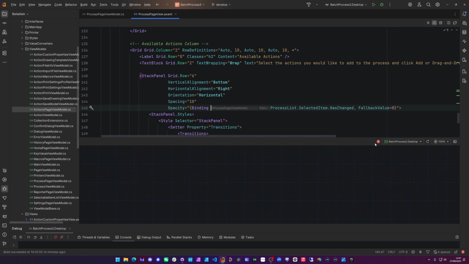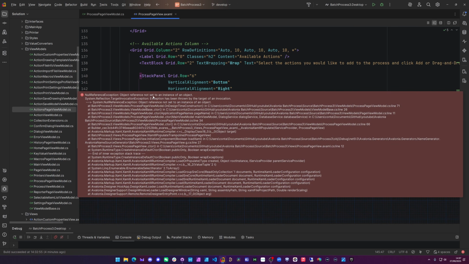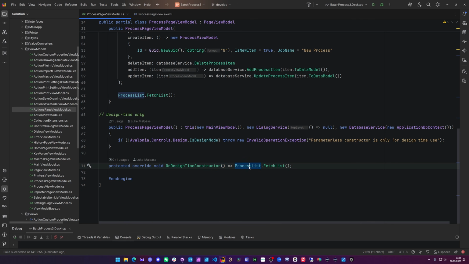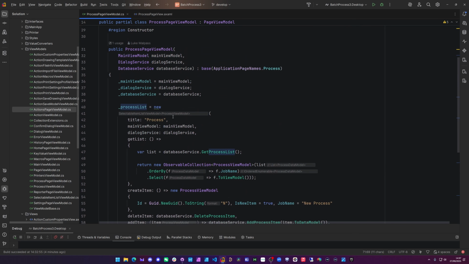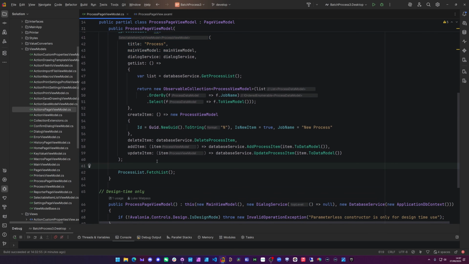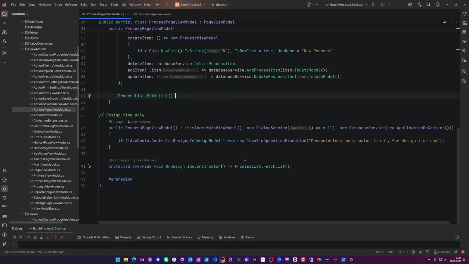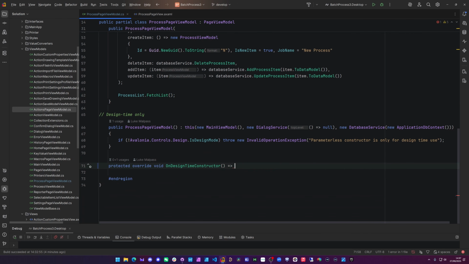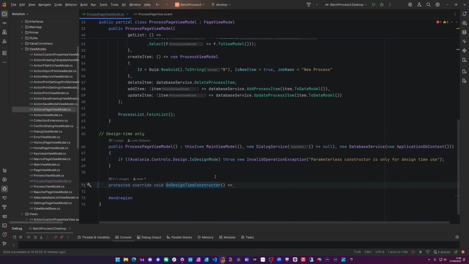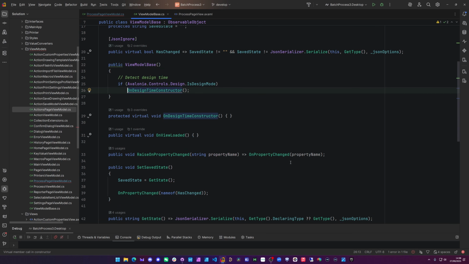And as I mentioned, I've noticed it's not working here and we've got an error: object not set to a reference of an instance in the design time constructor. Let's just take a look at that. So we can see the design time constructor called, that'll be it, process list. And because we changed the way process list was created, we now create it inside the constructor here. We're probably best trying to invoke, because it calls the list anyway. Let's try to invoke the constructor instead, which we can't do because this is a method call. So we can, but we'd have to, let me just take a look at where this comes from now.